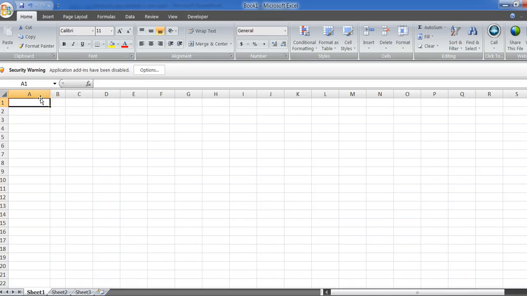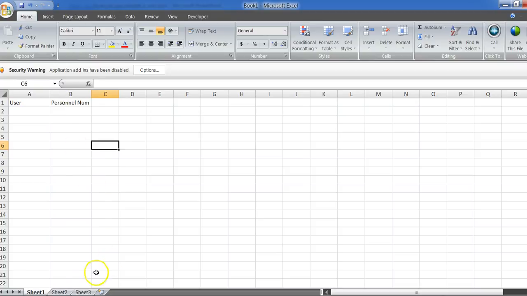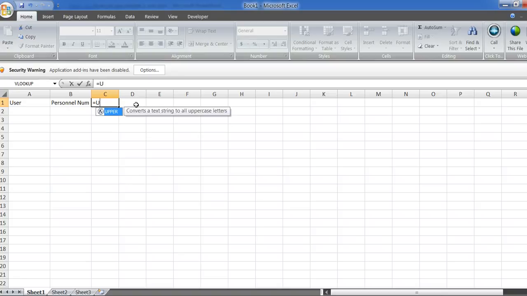So the output would be something like this. We will have a user and their personal number in one place, and this relationship is coming from table USR21.